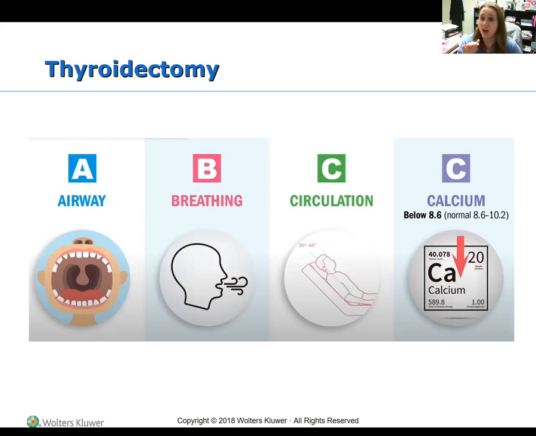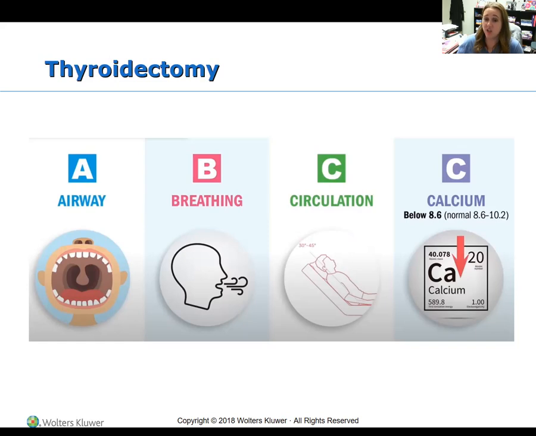So when we're talking about how you should position this patient in the bed, we don't want them to be supine. We want them to be at a 30 to 45 degree angle, which would be semi-Fowler's. So no flexing, hyperflexing, or extending the neck, because that would put pressure on that suture line, and then we could have bleeding and hematoma formation, and not good things happen because of that.